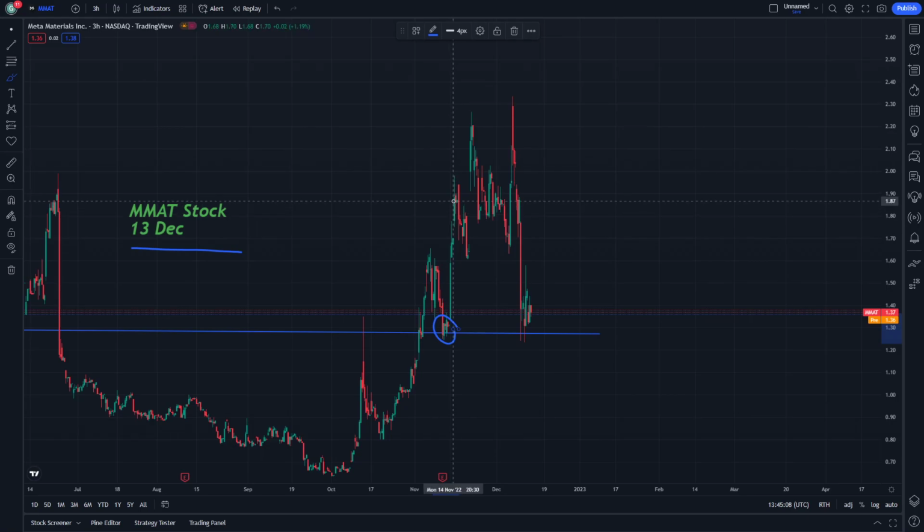So it increased in a spike in MMAT, and this became a value of 1 USD and 87 cents. Then it increased in a spike again to 2 USD and 32 cents. So that is increasing by about 50 cents for every single spike. That is going to be a conclusion about the two spikes that happened. Maybe it goes for a third spike, I mean a spike for the increase in momentum.